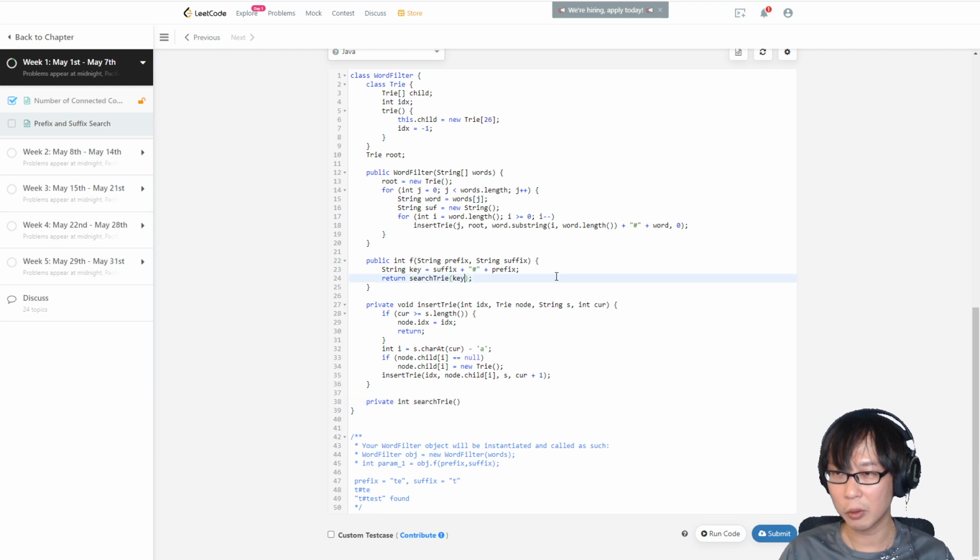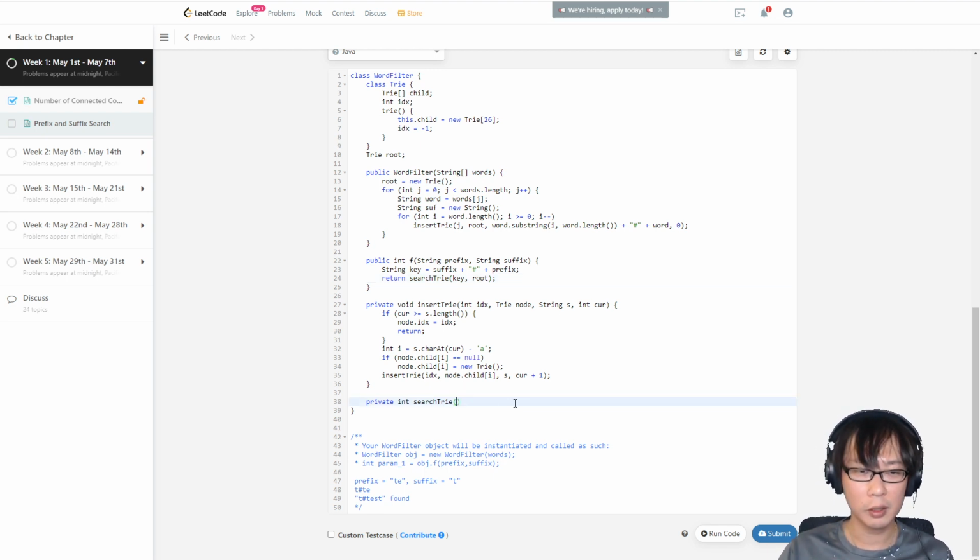So if I'm going to do a recursion, I also need to pass the root. Okay, I guess that's it, right? Although our root is global, because I'm going to do search try in a recursive way, I need to pass the root.